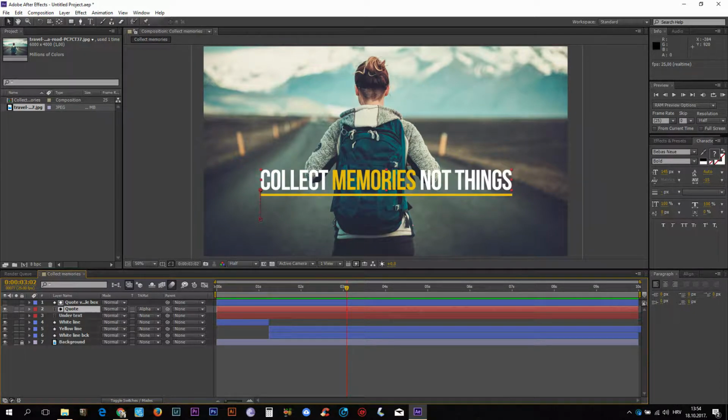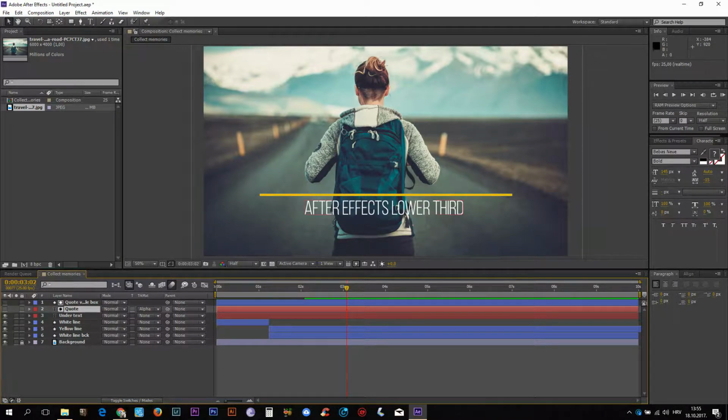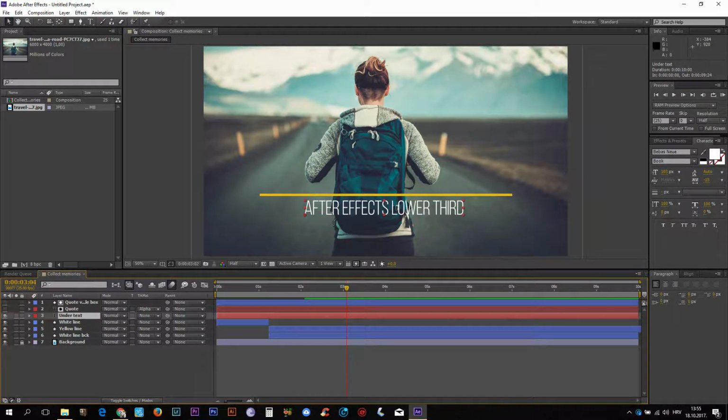So we are done with the collect memories, not things. I will turn off the quote text and turn on the under text visibility. Let's do the same thing with the under text. First, we need to make a position animation.